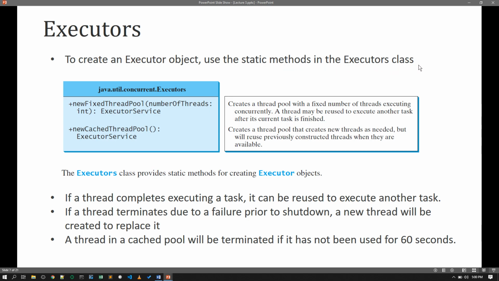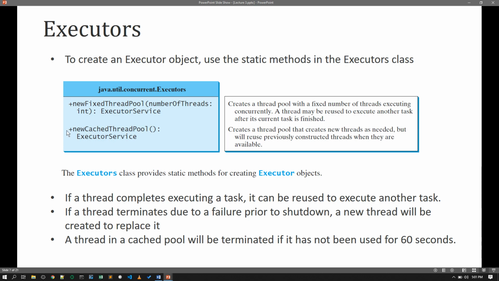What it does is it returns an executor service. If you call the new fixed thread pool method, it's a static method, so you can directly execute it using the Executors class name, and this returns an executor service to you, which means you have the ability to control it.